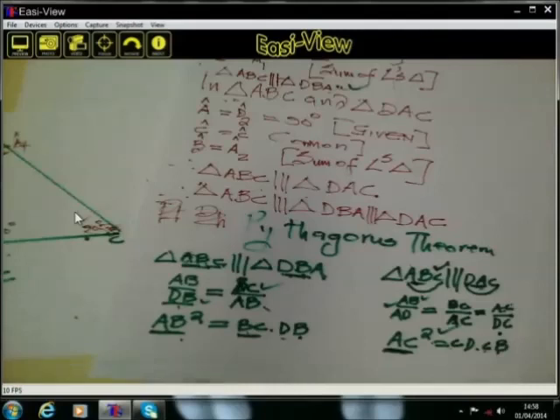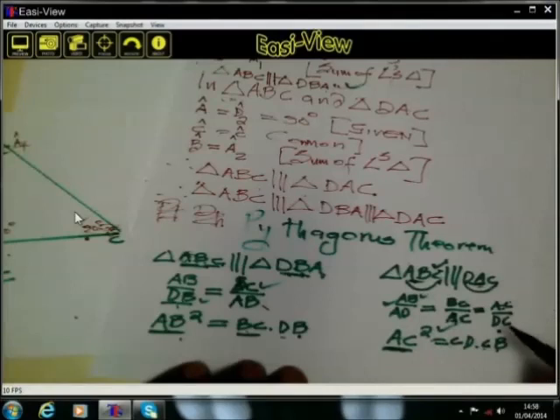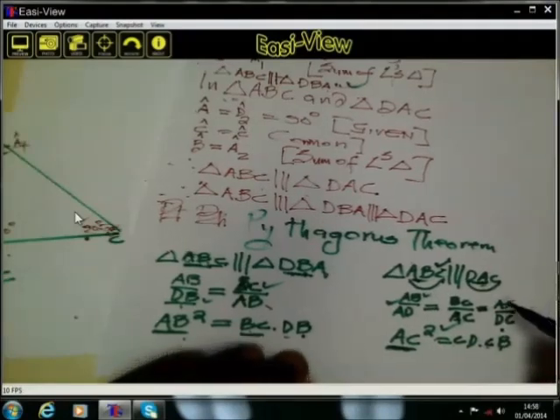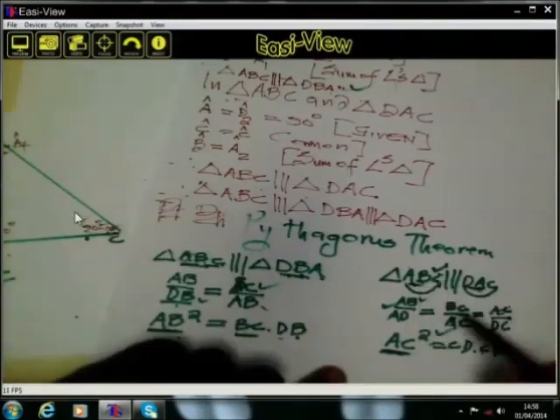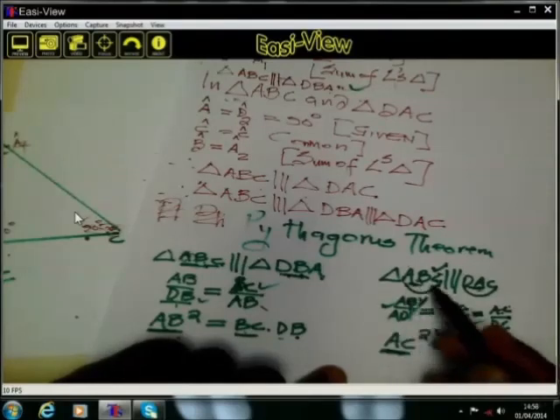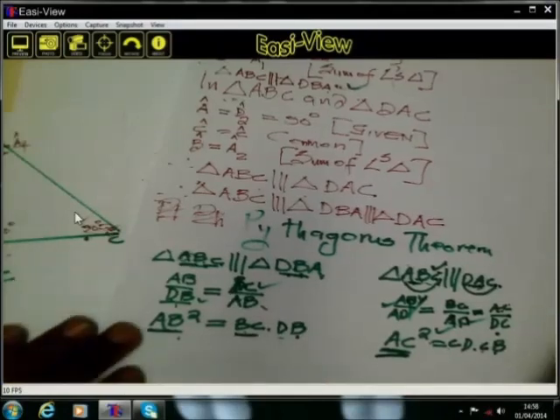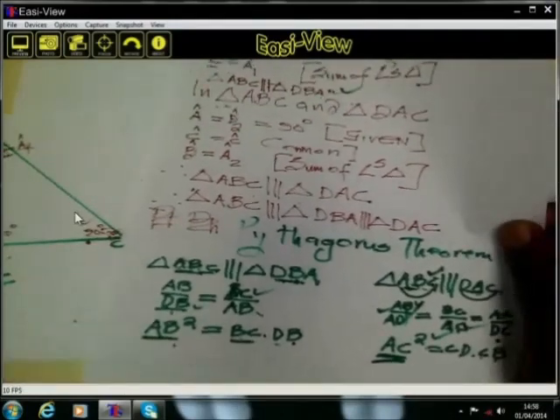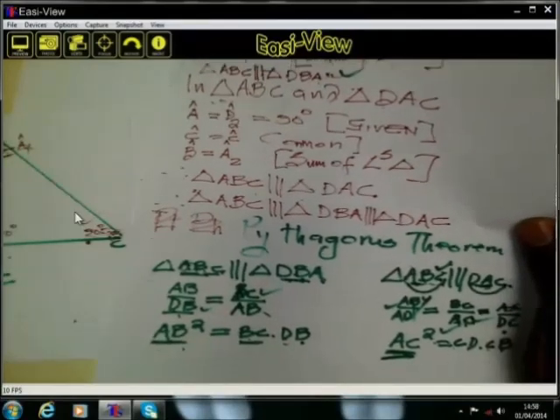Maybe others could have taken this one, BC over AC, let's start again, BC over AC, which was supposed to be equal to AC over DC. That is still correct, because that enables us to come up with this conclusion. I don't have a problem with that. That is still correct. Fine. Now let me take the last one, because I want to have all these sides with me.